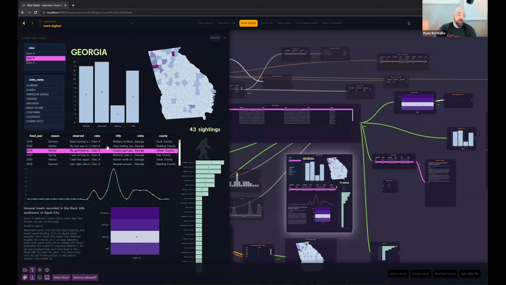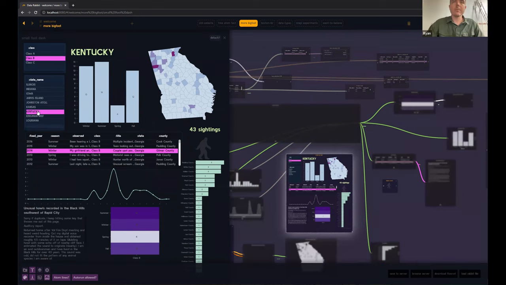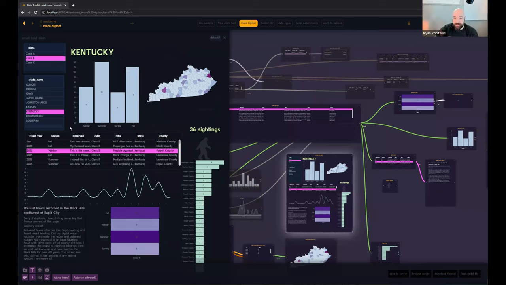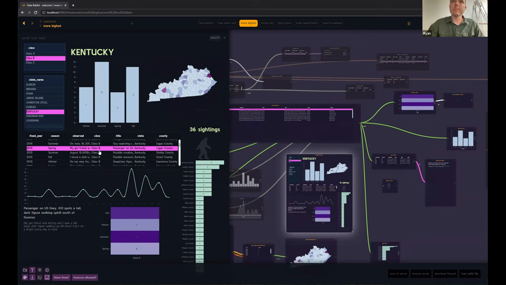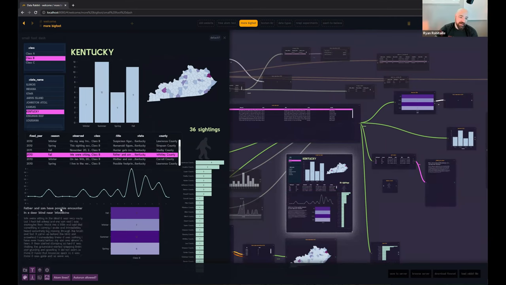Very straightforward, it has a result set, it has some graphs. Let's say I choose Kentucky, and it rewrites the SQL query, gets Kentucky, sends it to all these different blocks, and re-renders them how it wants to. Here's a little detail pane, and I click on it and can see the story of the Bigfoot sighting in this data set. Here's over time. Another filter here: they have different classes of sightings. I don't know, that's outside the scope of this talk.